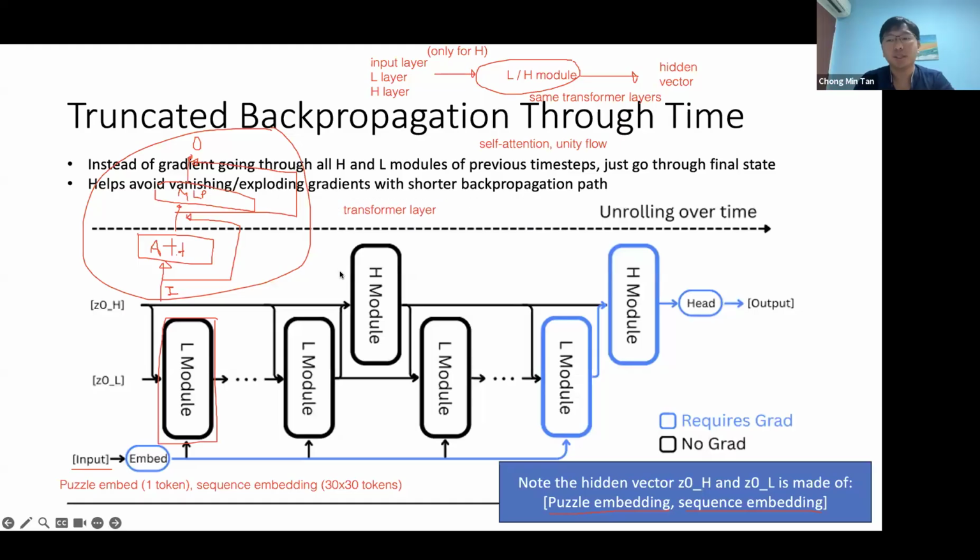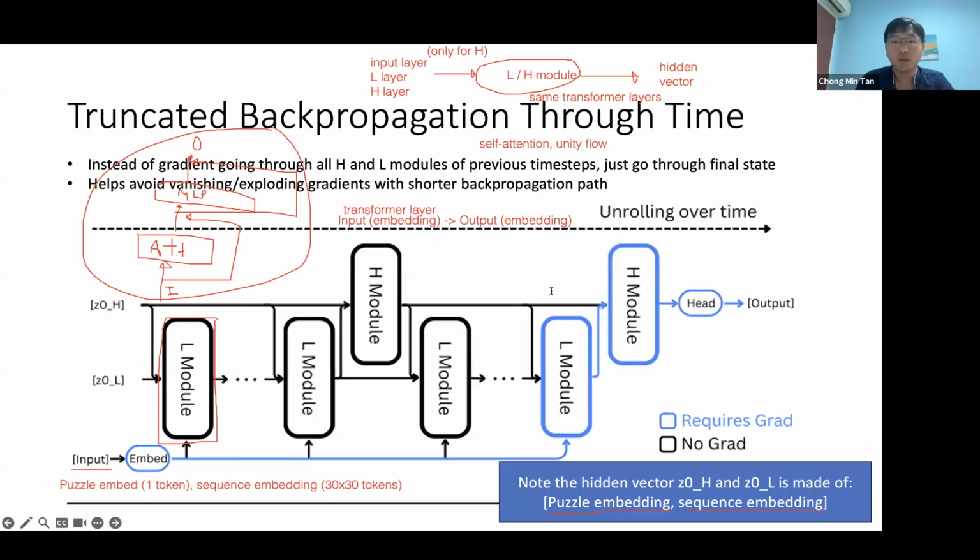So it's similar to an encoder-only transformer. The L and H modules are exactly the same. Of course, if you implement it your own way, your L and H modules might be different. Maybe you want to stack more thinking modules in the H layer, or stack more transformer layers, up to you. But the idea is that given an input in the form of an embedding, you transform it to an output, which is also in the form of an embedding. And the input and output embeddings are the same dimension.